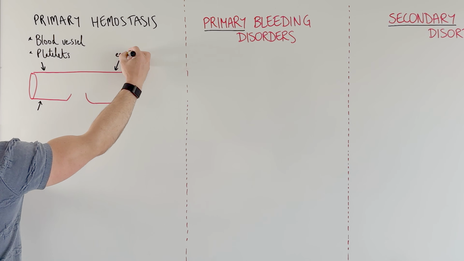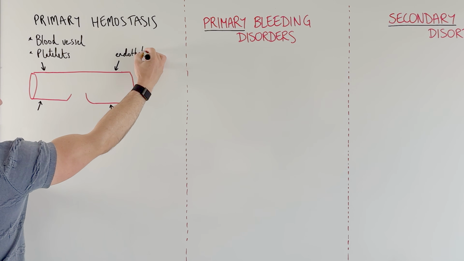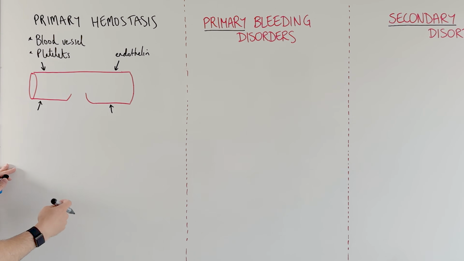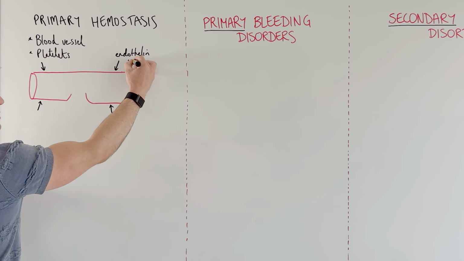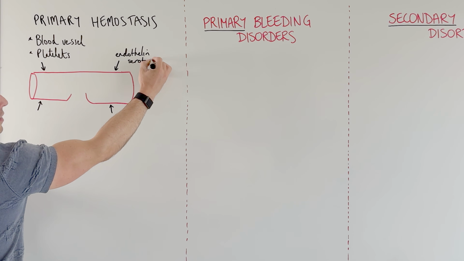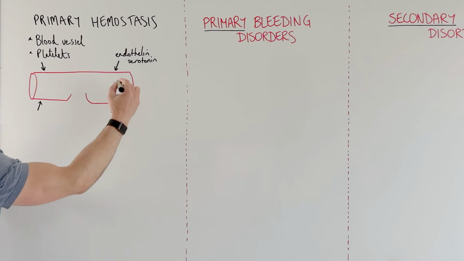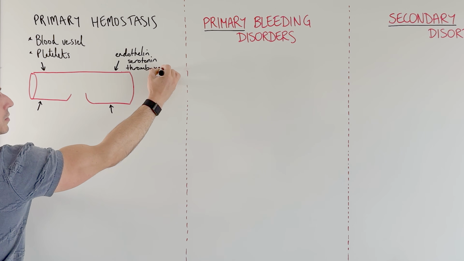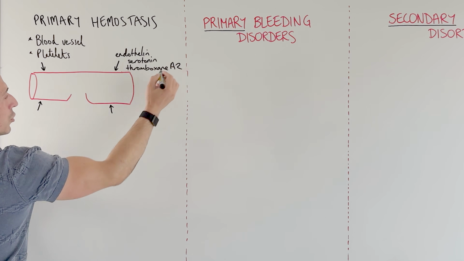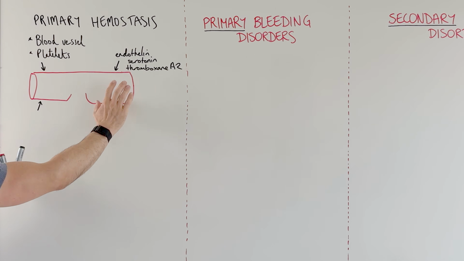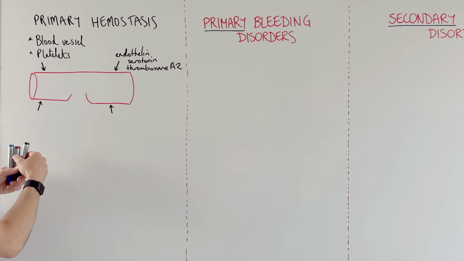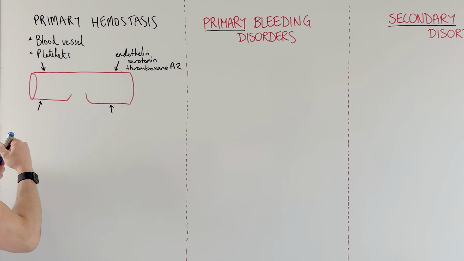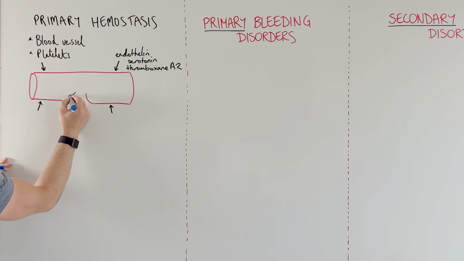Some chemicals include endothelin. That gets released by the endothelial cells. And then later on, it includes substances like serotonin and thromboxane A2. But after that vascular spasm occurs, underlying the endothelium, we have collagen, right? That's part of our connective tissue. These are proteins. So we've got all of this collagen here.